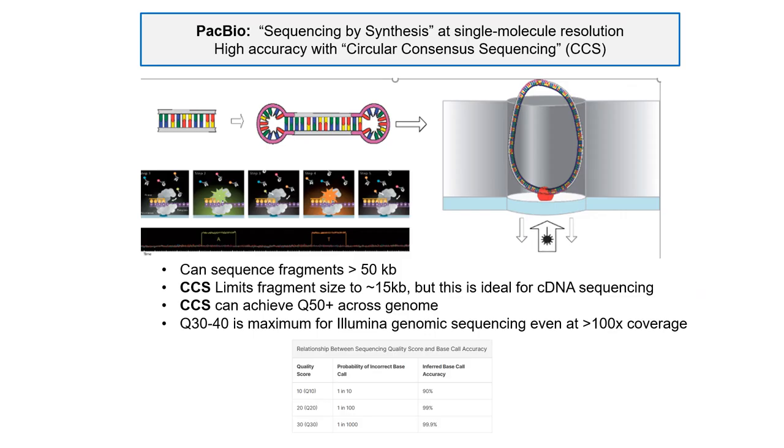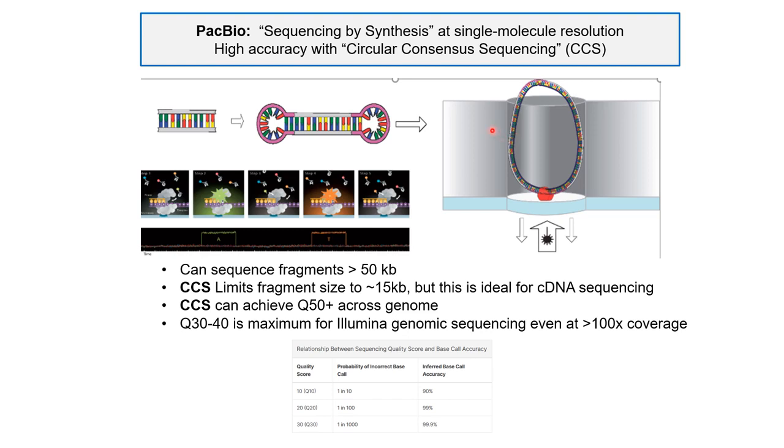PacBio sequencing is also essentially sequencing by synthesis, with the imaging of single additions of fluorescently labeled nucleotides. Here, however, the image is a continuous movie of the additions to a single growing strand of DNA. This is single molecule sequencing. The high accuracy is achieved by circularizing the DNA template and then sequencing the circularized template over and over again in a continuous loop, and finally building a highly accurate consensus sequence from the several passes.